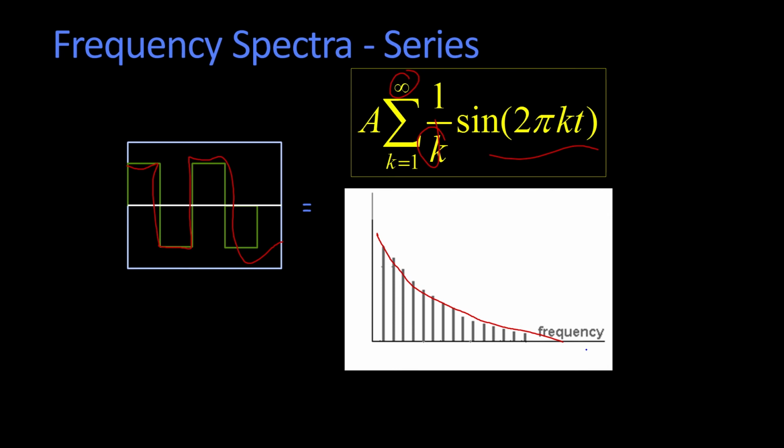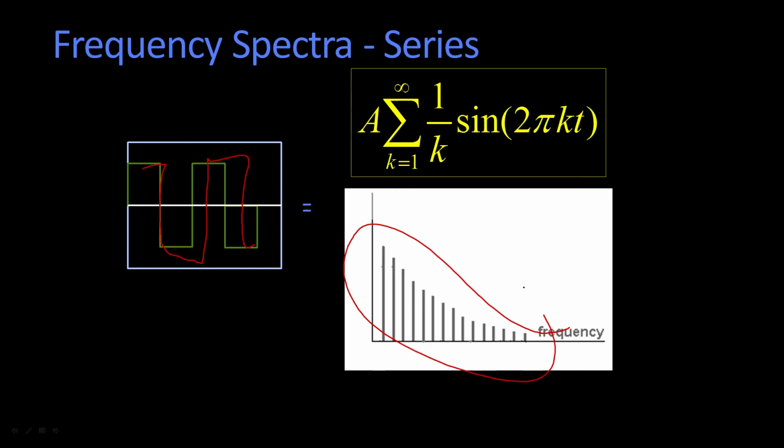Now, what I haven't done is talk to you at all about phase. I could have this offset, or I could have different elements offset. In fact, all I'm showing you here is the amount, or you can think of it as the power, which we'll talk more about in a minute, of the content of each sinusoid.